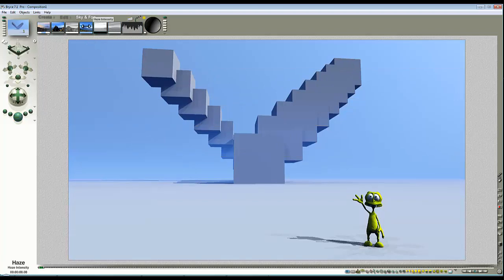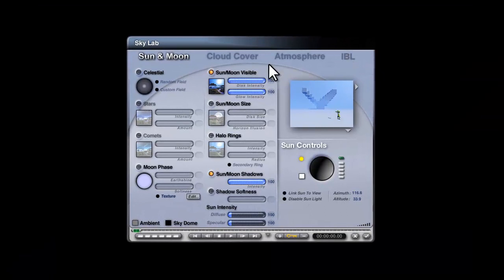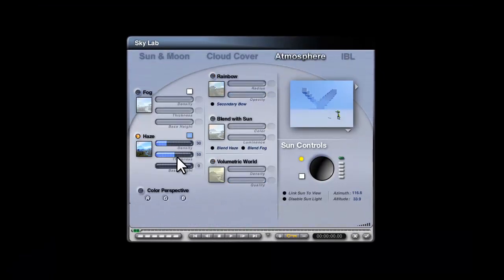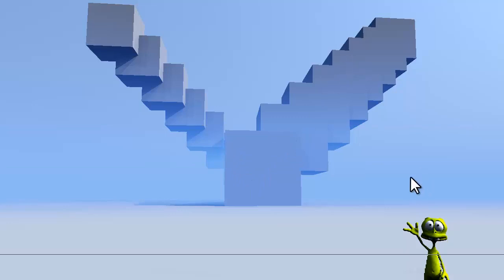We've got controls on the haze here. We can increase the intensity of the haze, but we've got more sophisticated controls in the Skylab. So go to atmosphere, we've got density and thickness. Now thickness is the uniform absorption from the front of the camera to the back. The density creates a gradient between that. So if we have a high density, moving the thickness will move this wall of haze backwards and forwards, so we can create quite a sharp transition, which can be handy in creating a sense of depth. So there you go. I've got a very high intensity, and then we've got this sense of depth.